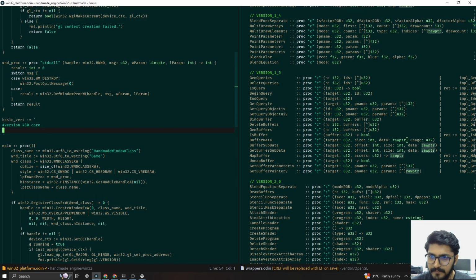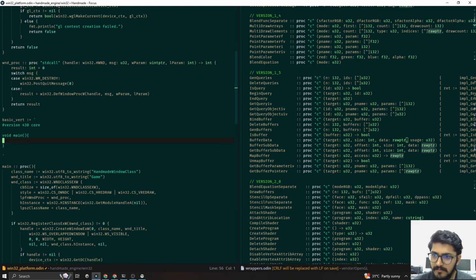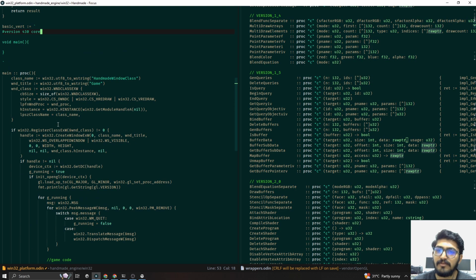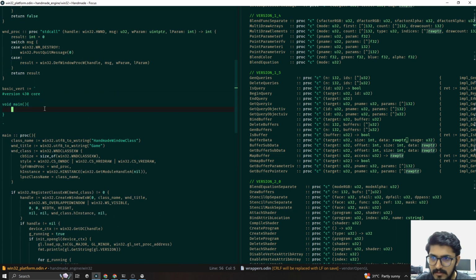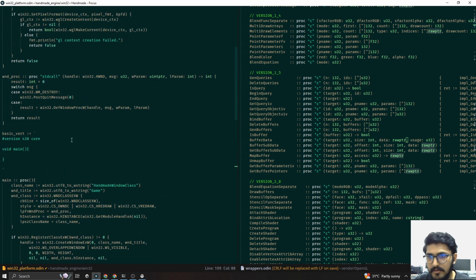And now we also have a main function, which we use. What the shader does is take whatever data we have set in this buffer, and we can manipulate that data in this main function.